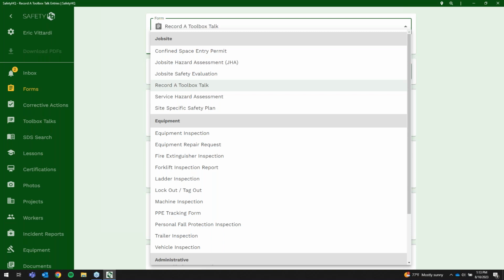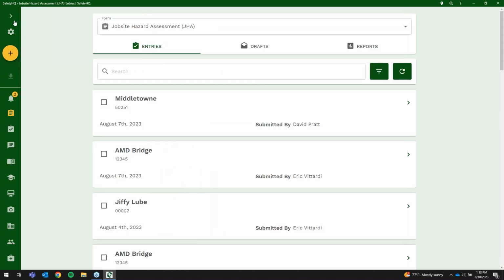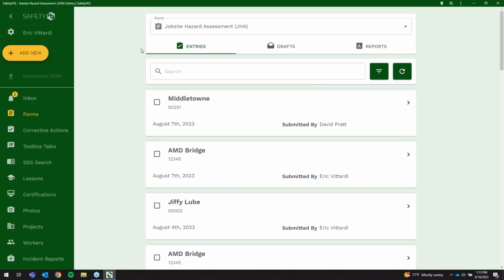But the really unique feature with SafetyHQ is that all of these forms that we have in here are fully customizable. Now, the nice piece is they're going to work and feel a lot like the toolbox talks. If you learn how to do one thing in SafetyHQ, you can work through this whole thing. Again, really emphasizing on the ease of use. But in order to make the form completion from your team more effective, it really starts at the form level to make sure that these forms are easy and simple to access.